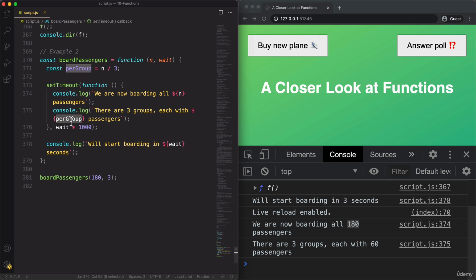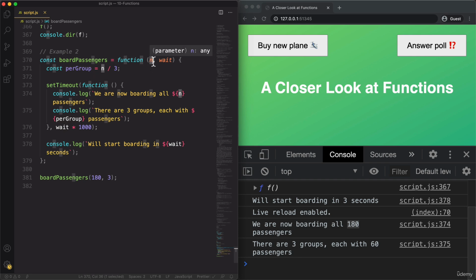And one more time, this is a clear sign of a closure being created, right? So the only way in which this callback function here can have access to the variables that are defined in the boardPassengers function that has long finished execution is if it created a closure. And so that's exactly what happened. And yeah, that's how we got access to perGroup and also this argument of the function.